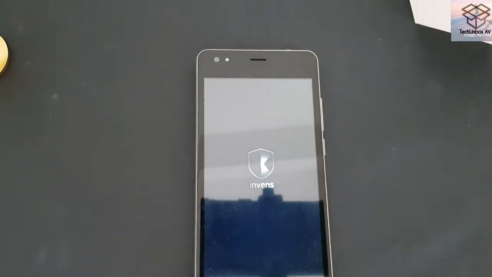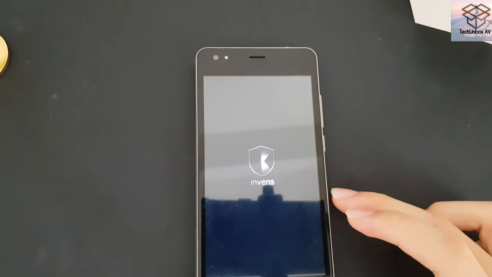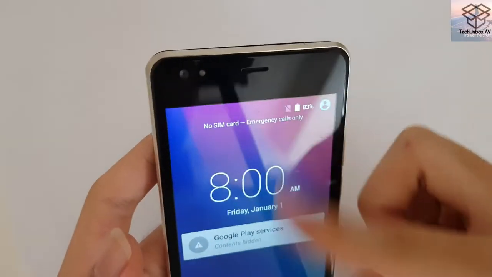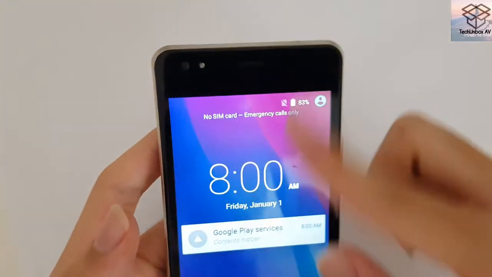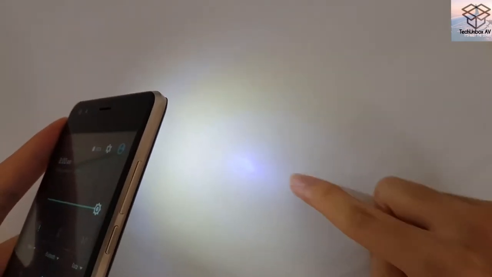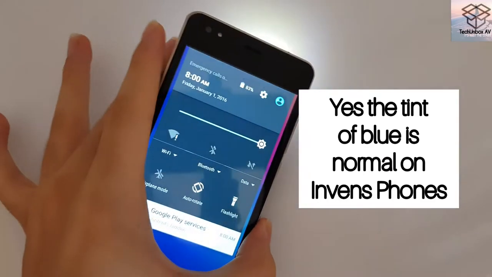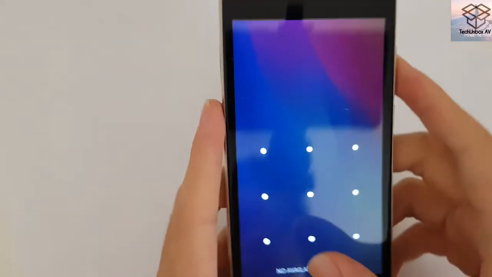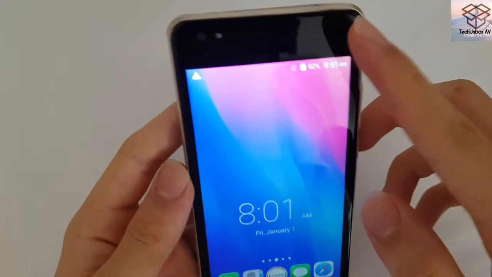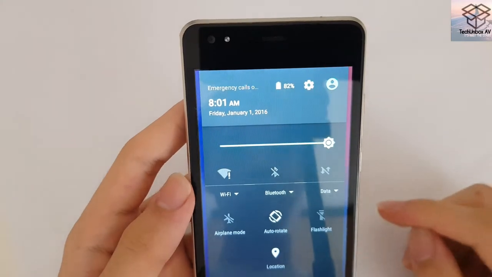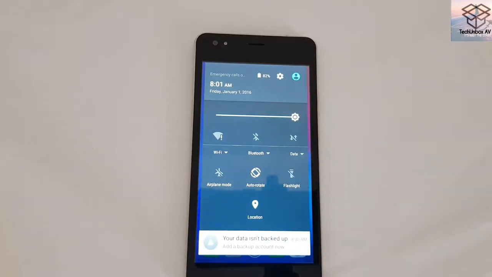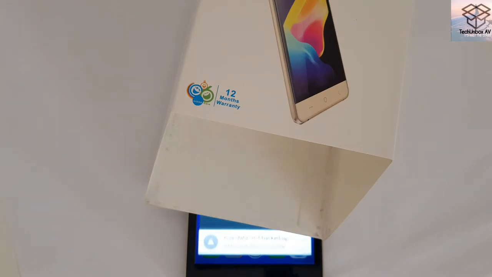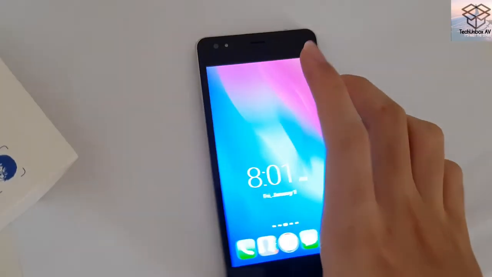Okay, before I make conclusions about this phone, I just want to show you how bad this phone can perform. Over here, just trying to get my notification panel down was really a pain. Okay, now let's move on to the flashlight. There's a tint of blue. I'm not sure if that's normal, but the flash gets really hot after using it for like a minute. Okay, it has face unlock, but a photo of you can unlock the face, so it might as well not be there. So this phone so far, no good.